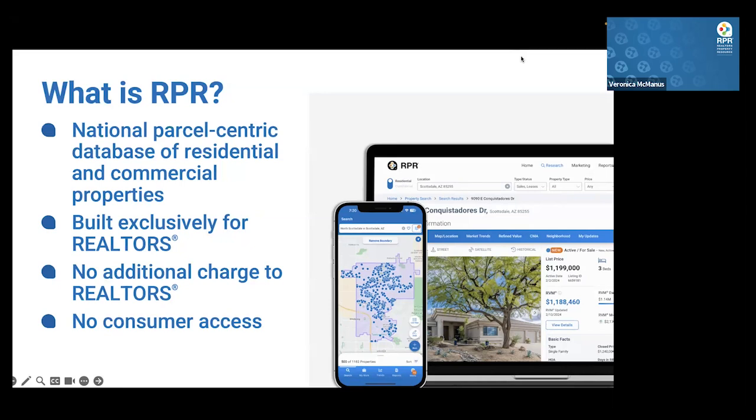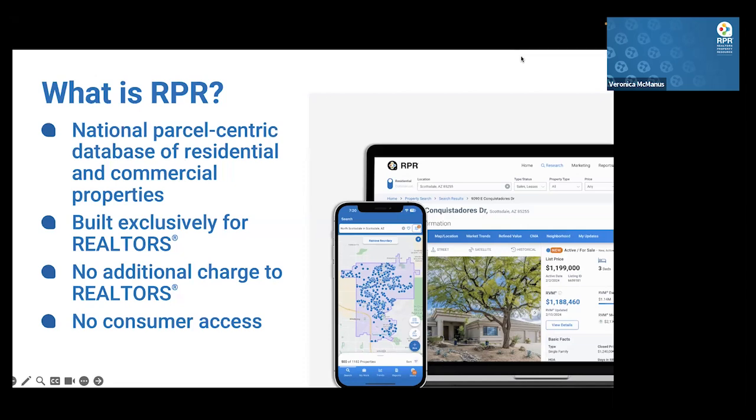It also means that you can essentially plug in any property address in the United States, commercial or residential, and look at that info. Also, over half of the MLSs in the country display their active listing data in RPR. So you could be working with a seller here in Massachusetts, and if they're moving out of state, you could look up property and economic, demographic, quality of life information about where they're going.